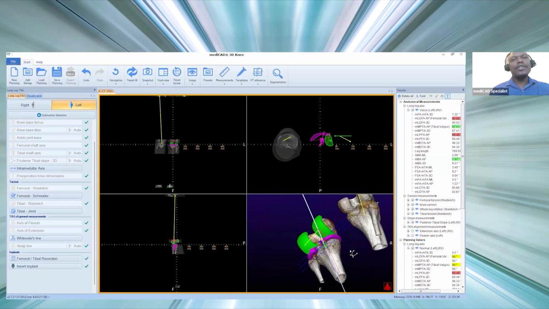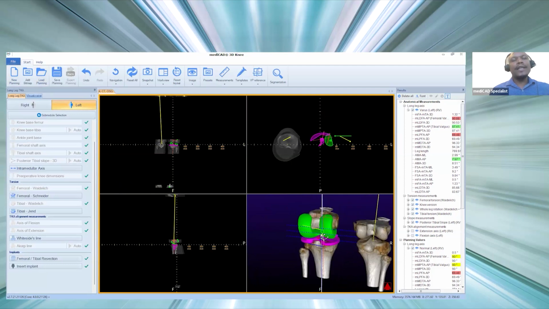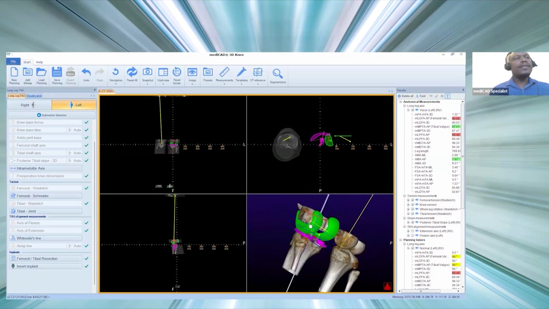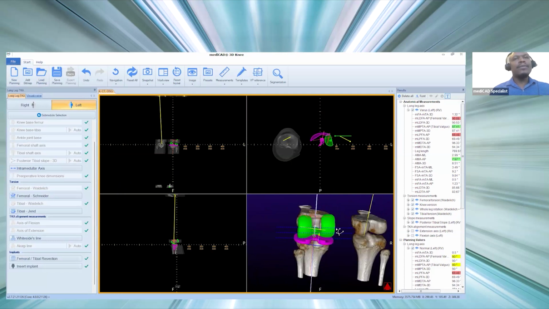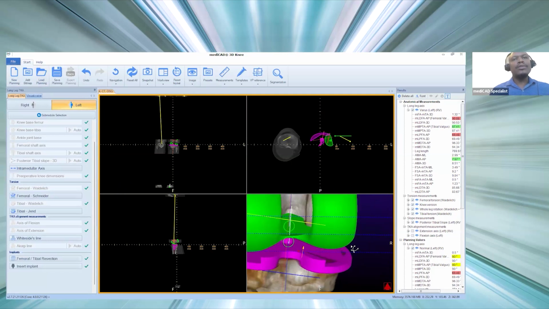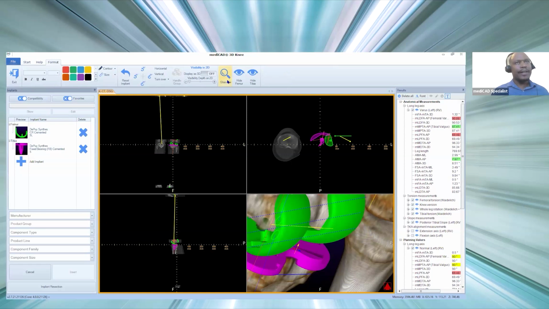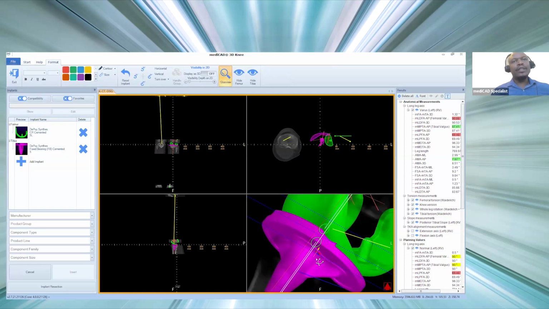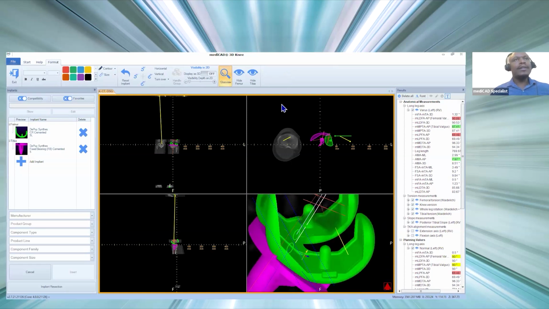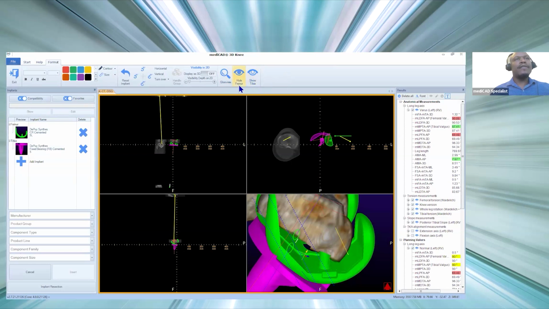Again, based on your expertise, if you feel like the size of the component is the right size, you can always change the size, move it, change angle, direction. You can zoom in really close to see. And if I go back and you click transparent zoom, glass view for the transparent, it will show it to you very close so you can actually look at it. You can hide the femur or hide the tibia and remove the transparent and just have the component only.